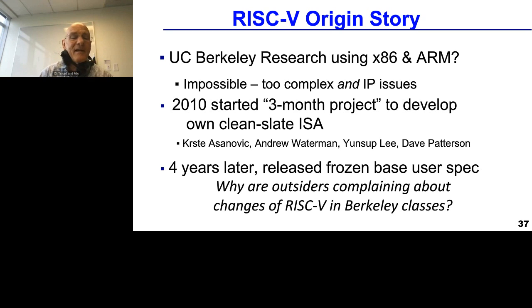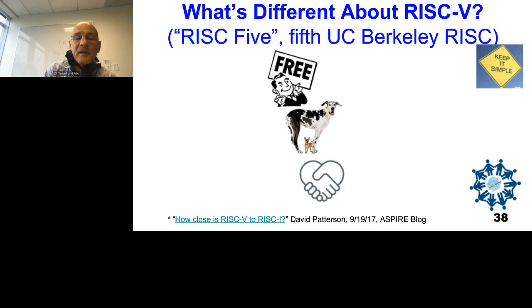But we had this funny thing happen: we were using it in our research and in our courses, and we started getting complaints from industry of people saying, well, in the fall, you changed the version of the instruction set from the prior spring. Why did you make that change? Like, well, here's why we did it, but why do you care? This is for our internal use. And we found that there was this thirst for an open architecture, and people had cast around and found ours and found it an attractive thing. Let's start using it. So once we heard about that idea, we thought it would be very cool to help make an open instruction set architecture that everybody could use for all classes of computers. So that's what RISC-V is. So what's different about it?